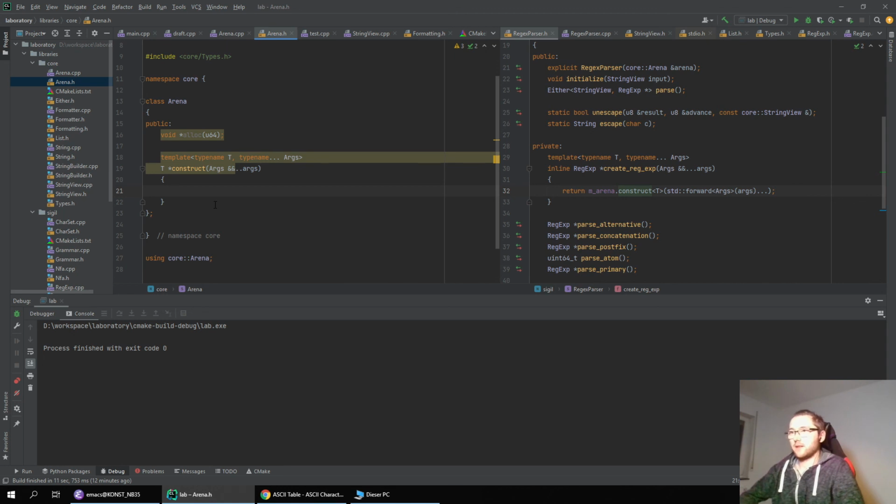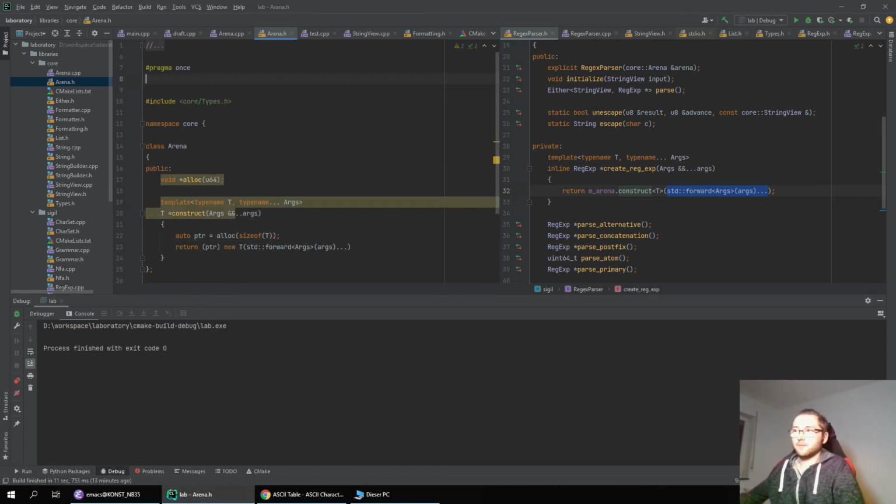So basically, pointer, alloc. Let's allocate size of T bytes, and then we're just going to placement new. So ptr, then let's just steal this.